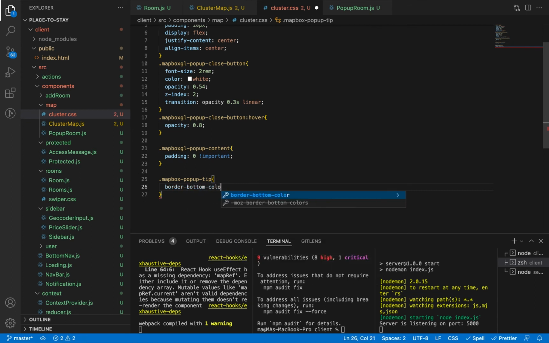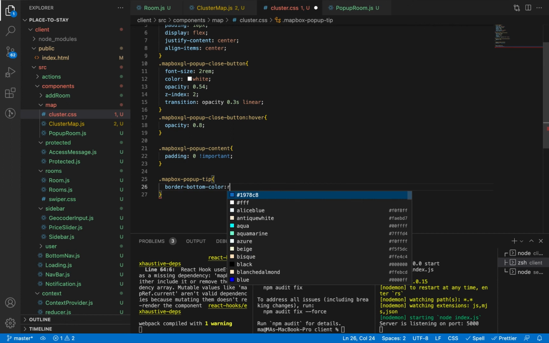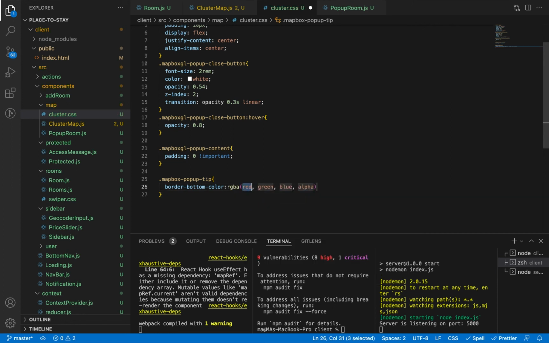Border bottom color RGBA 000 with opacity 0.5, and it is important. And let's copy it for the top.